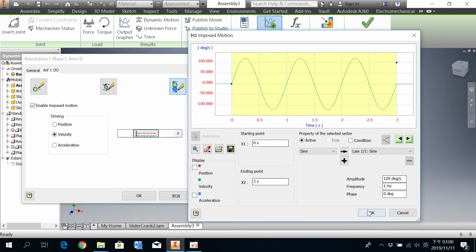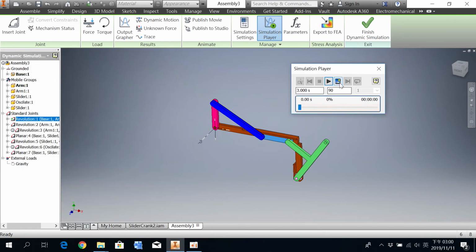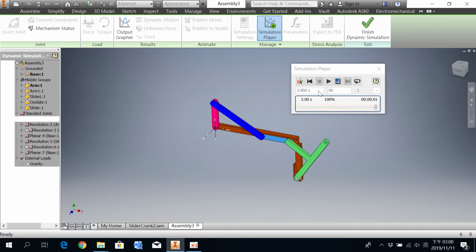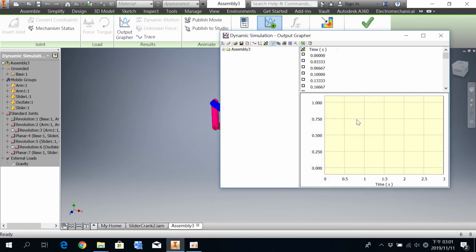So let's try this sine wave and see how it works. So okay, I click OK and run. When you click this one, you will run the simulation. So okay, there's a sine wave, so it's swinging. That's it. Once finished, then you can again go to the output grapher to see those curves.